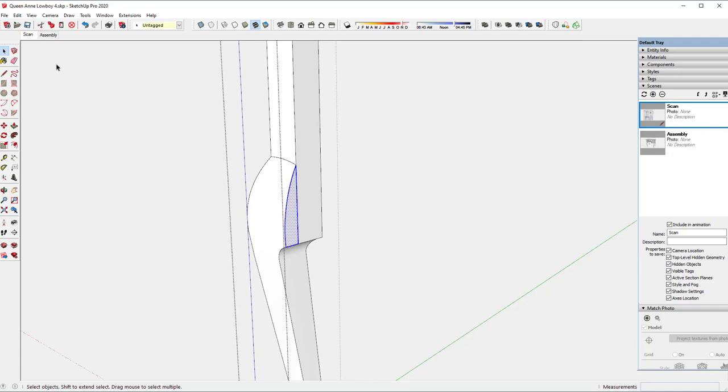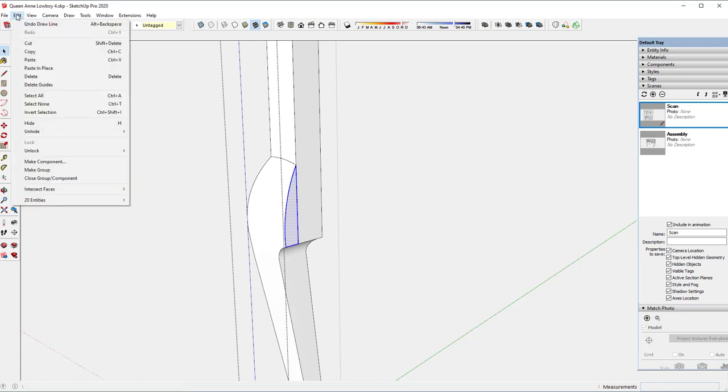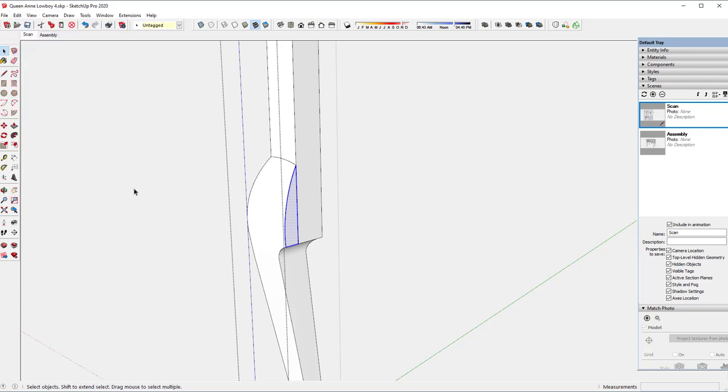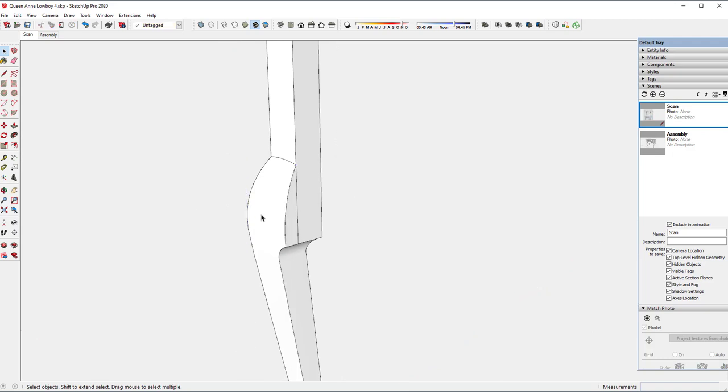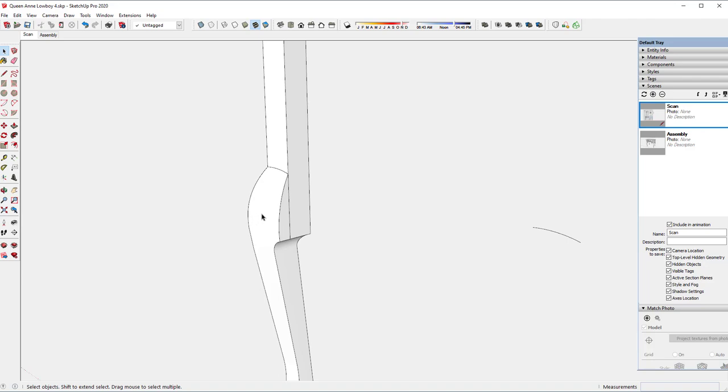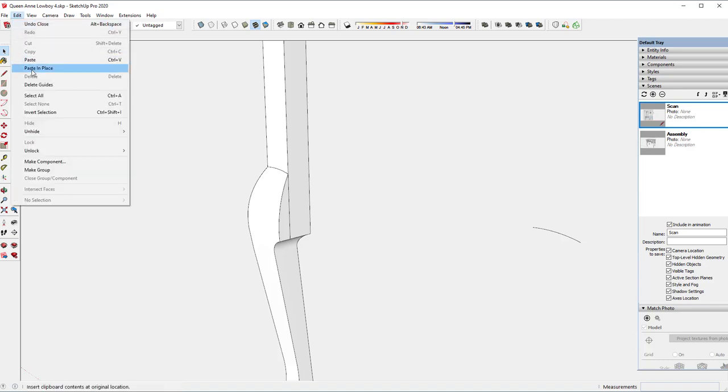and I'm going to copy that thing because I want to paste it outside of that group, because the knee block is a separate component from the leg. So now I can, let me just edit, paste in place.